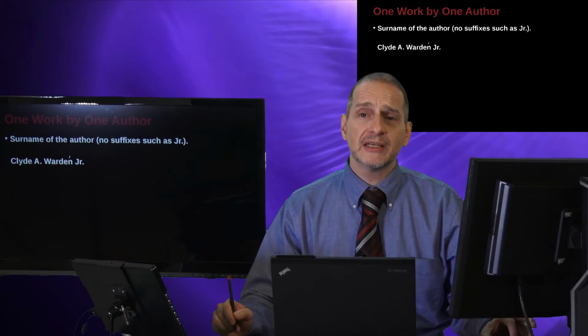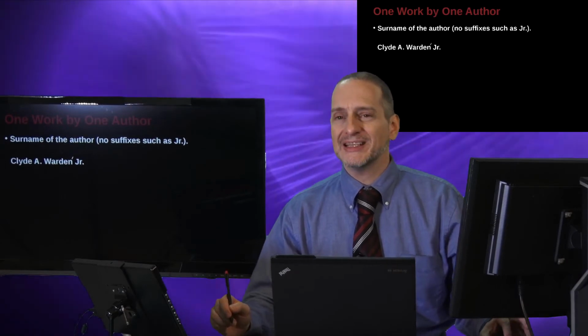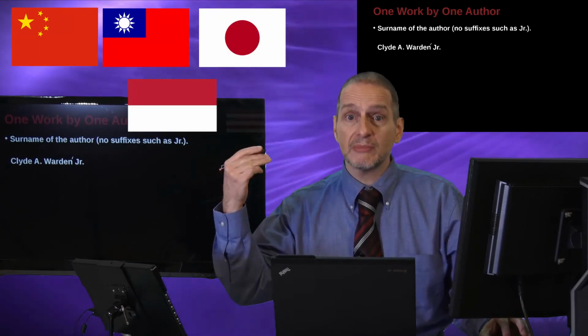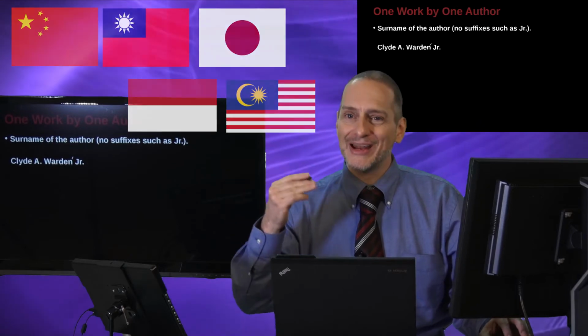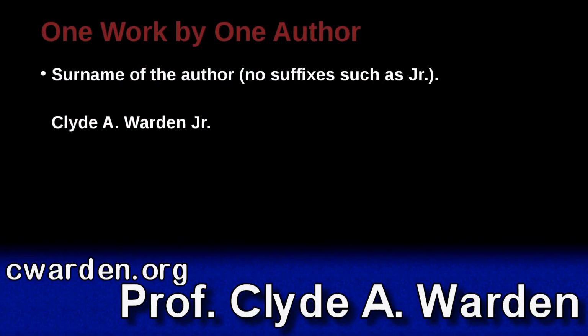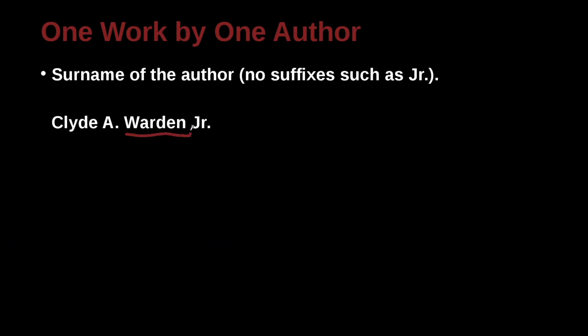It would seem very easy to understand, but for many non-native speakers such as Chinese, Japanese, and Indonesia, Malaysia, there are many ways to write names that are not at all this way. So we need to understand, how does this work? The idea is that we have the family name here, and this name is the name that we're going to cite. These other names are the given name. This is the first name. This is the middle name, A. And then this is a suffix. That is, it comes afterwards, some kind of suffix.